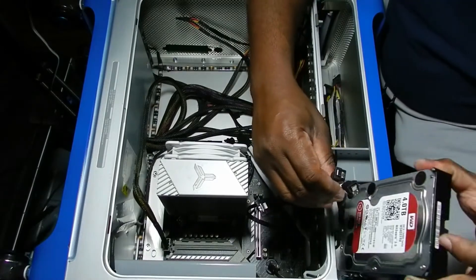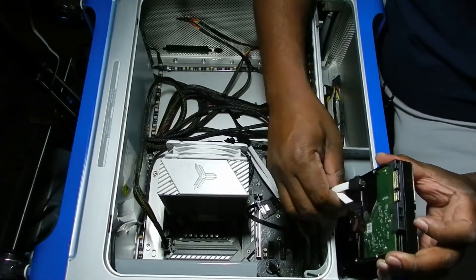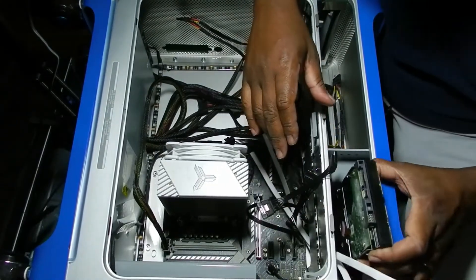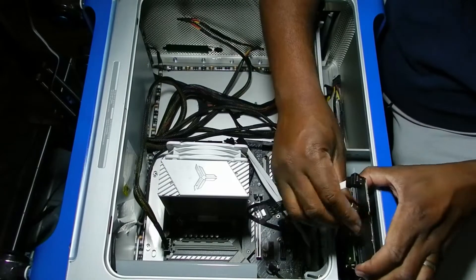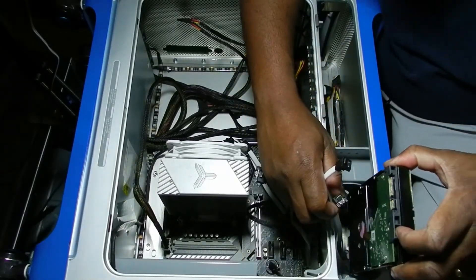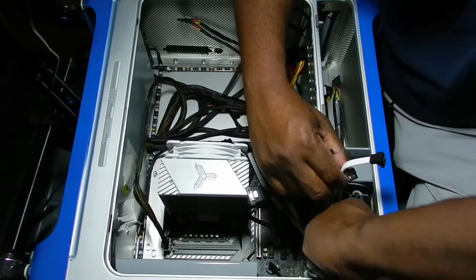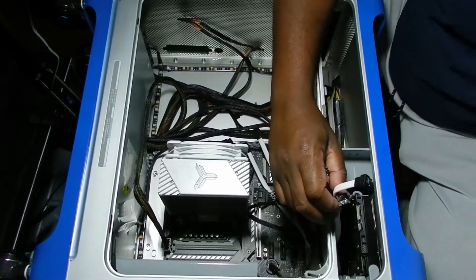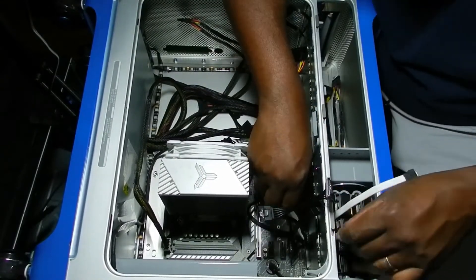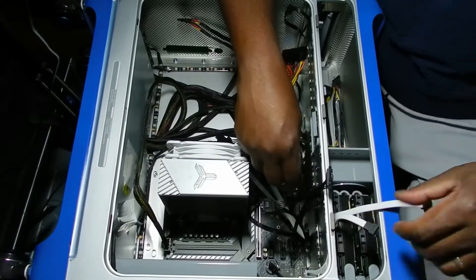With the motherboard in, I now focused on the hard drive cage and the reason why I switched to a 2TB SSD instead of a 4TB SSD. For those of you who do graphics and video editing, you would know that at any given time you're working on only one project, maybe two. 2TB is more than enough to handle the files of an active project — in fact, it's more than enough to store the files for several active projects. So my plan is to keep the footage of all active projects on the SSD.